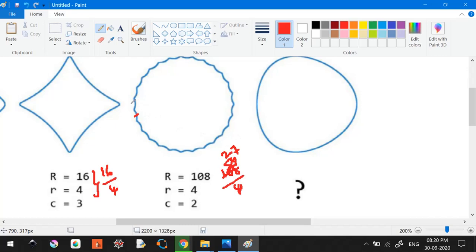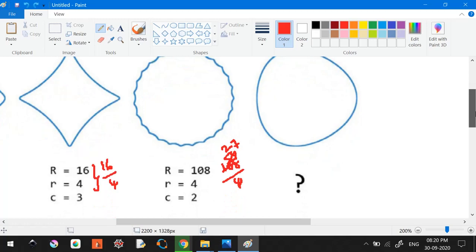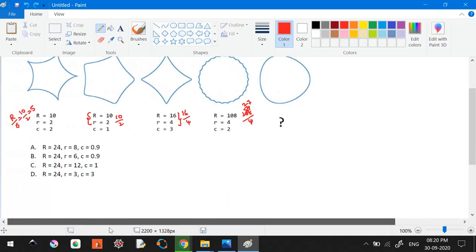If I check that, 1 2 3 4 5 6 7 8 9 10 11 12 13 14 15 16 17 18 19 20 21 22 23 24 25 26 27. Perfect, right? So 27 sides I'm getting. So likewise, here if it is a kind of bowl, let me check in the options.